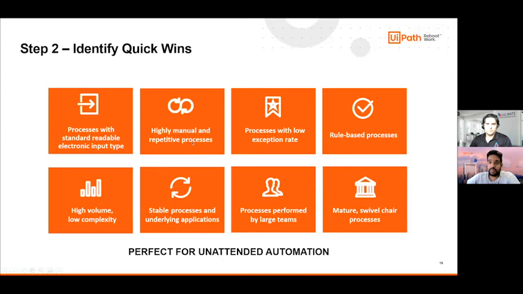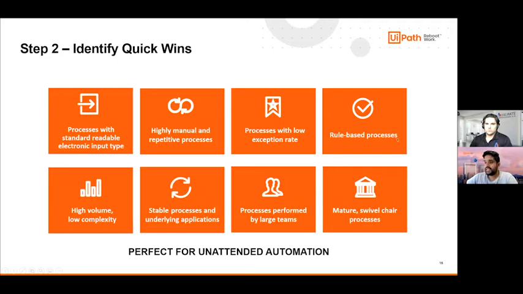The next thing is going to be highly manual and repetitive processes. This allows me to get more bang for my buck, right? I have a single process, and if I'm executing it at a higher frequency, it's going to be providing more value than a different process that executes at a lower frequency. Next is all processes. They're going to have business exceptions. They're going to have different variations or pathways or logic trees that a specific transaction can follow. The best processes are going to be those that have a lower exception rate. That means it's less time for the developer to define all of those different logic pathways, and ultimately, again, faster time to value.